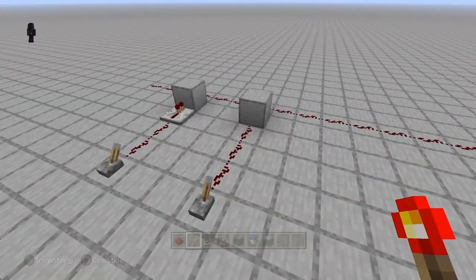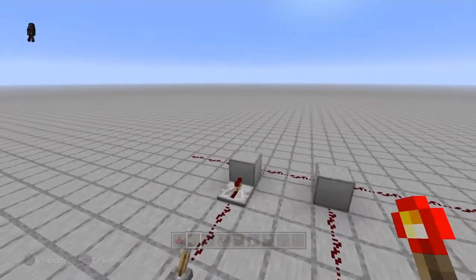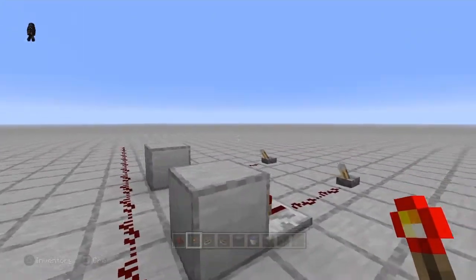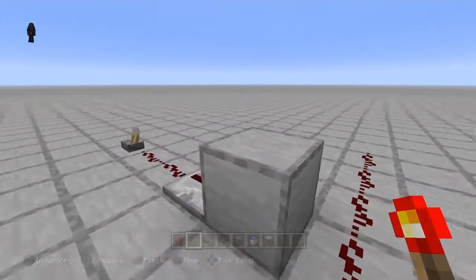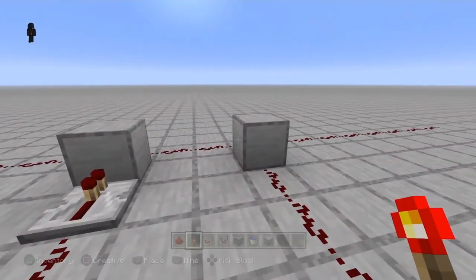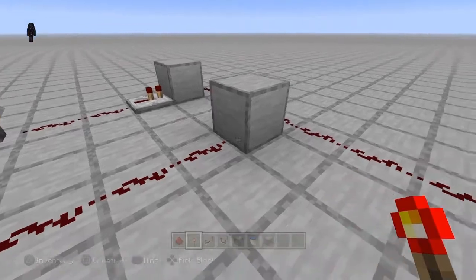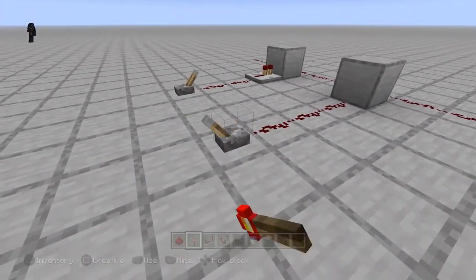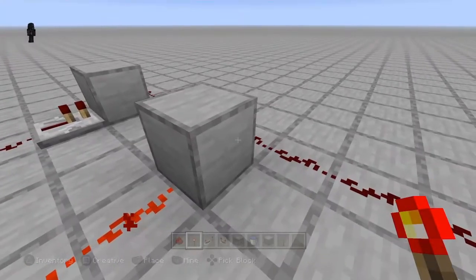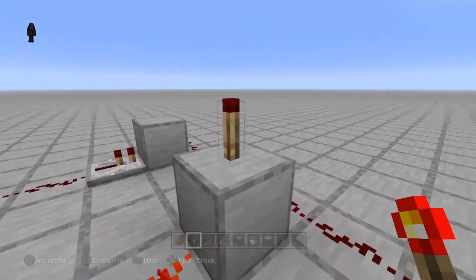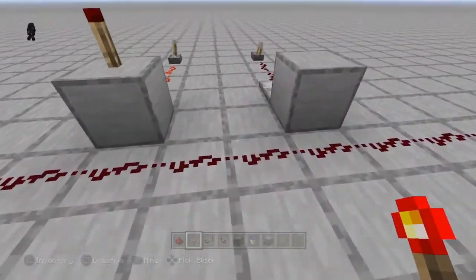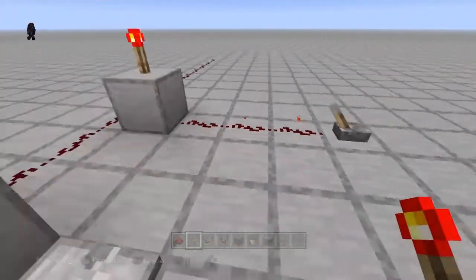Now that brings us to a concept that you kind of need to know about. I don't know who named it this. I learned this from Mumbo Jumbo, but it's called, when you power a block, it's either soft powered or hard powered. Check this out. You flip this, that's soft powered, so it will change the torch, but notice how it's not affecting that line there.